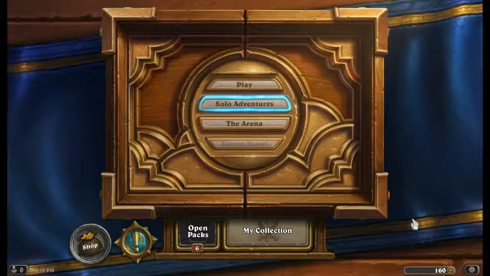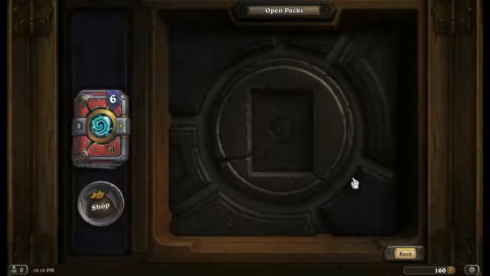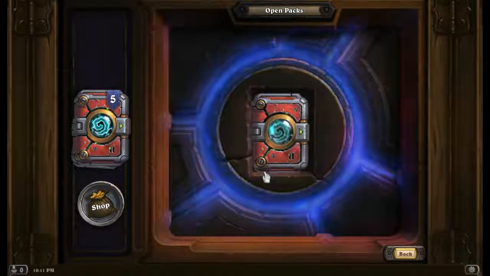Let us first open up some packs and get some free stuff. Then we will be able to build a viable deck list to play with. So if you guys don't know, we actually receive 6 Boomsday packs when we log in. So for new players out there, if you haven't had the chance to join Hearthstone, you may actually want to join now because you get 6 free packs.